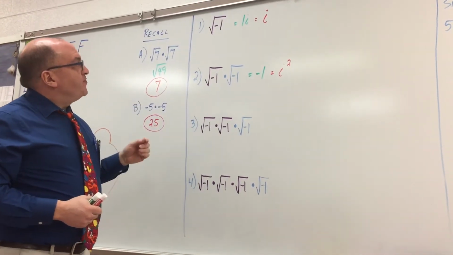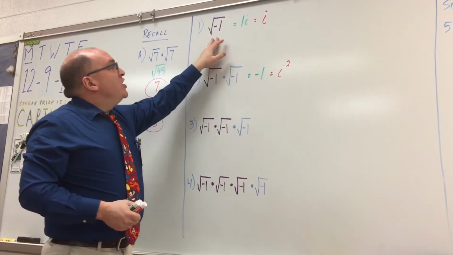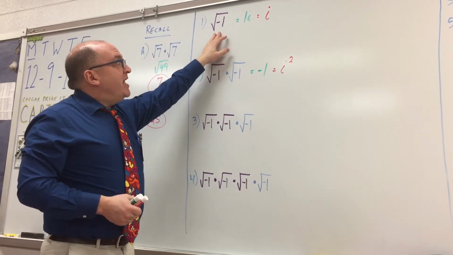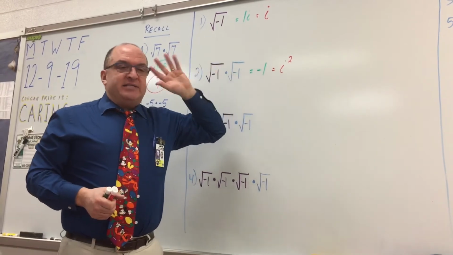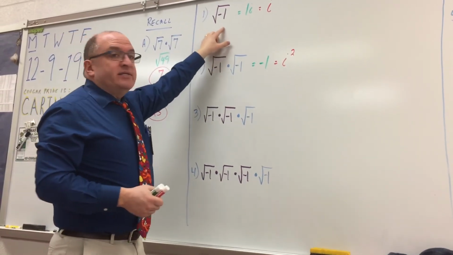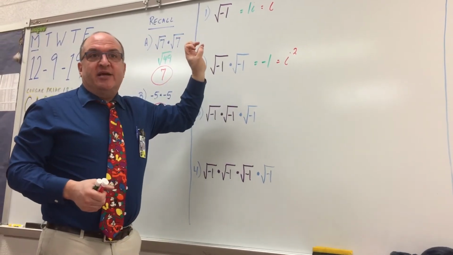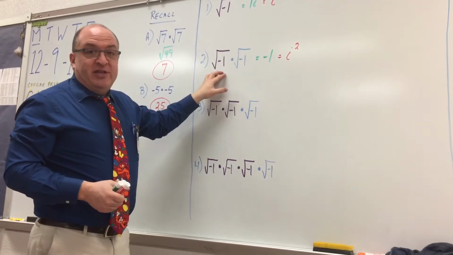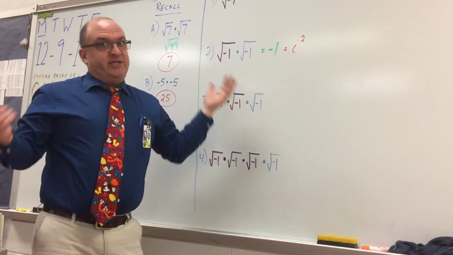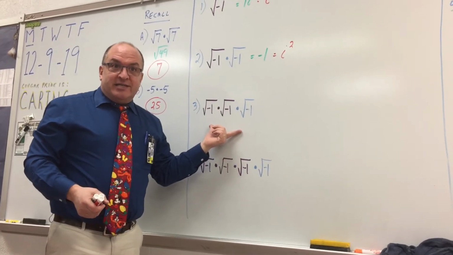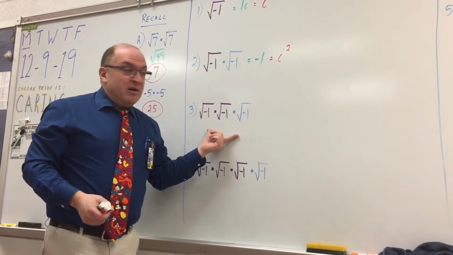And see, you can't think of the square root of a negative actually being positive. That's not what it is. We just simply call this some imaginary thing that doesn't exist. So this is the imaginary thing that doesn't exist to the second power. This is the imaginary thing that doesn't exist to the third power.